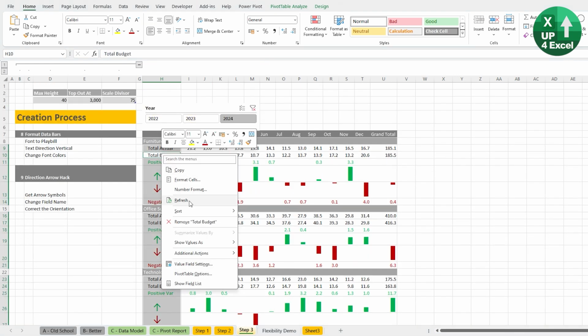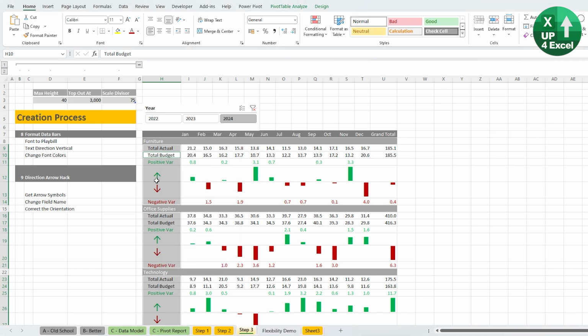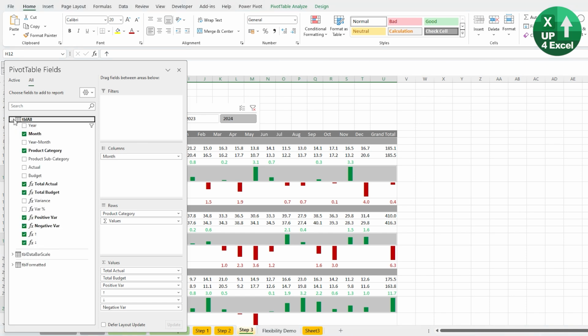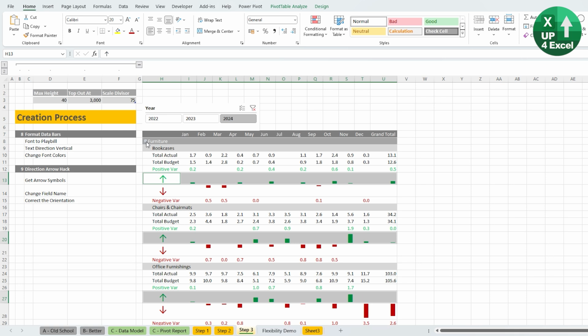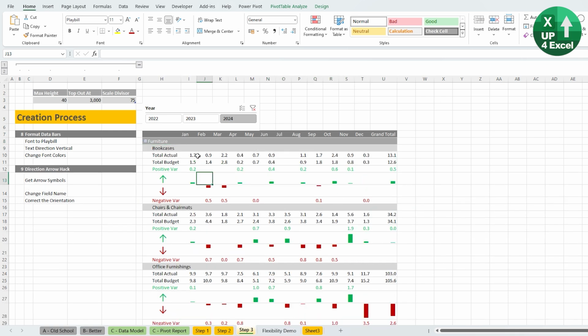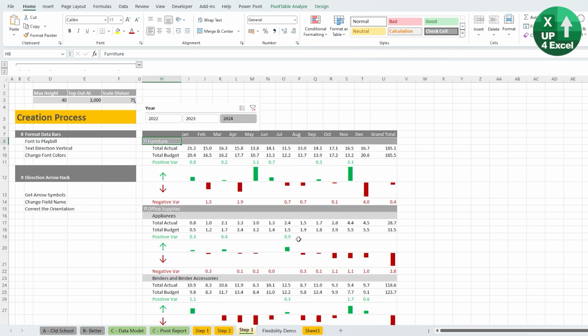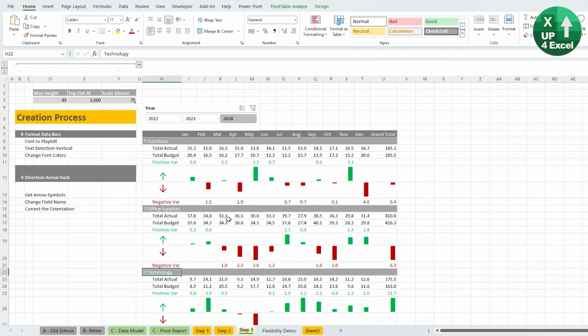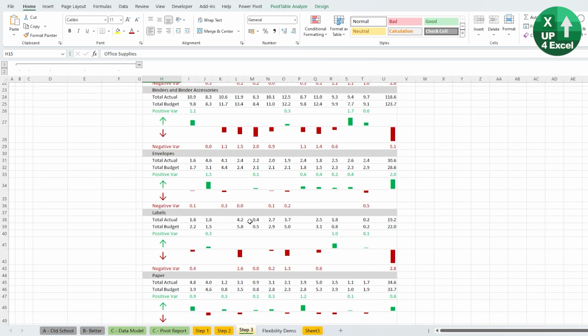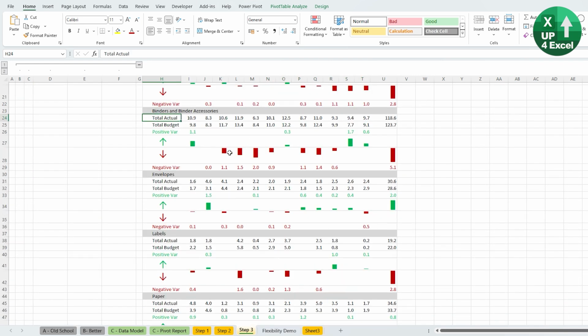And now what I want to just show you is that you can add a drill down field on this. So if I do field list, show the field list, and I'm going to add now product subcategory under there. So now I've got this drill down facility. I can drill down on furniture and it keeps all this same formatting. I might look at that and go, yeah, there appears to be some significant problem on office supplies. So I'm going to drill down on office supplies and see where that is. Right, it looks like binders and binder accessories has got some significant negative variances to budget.